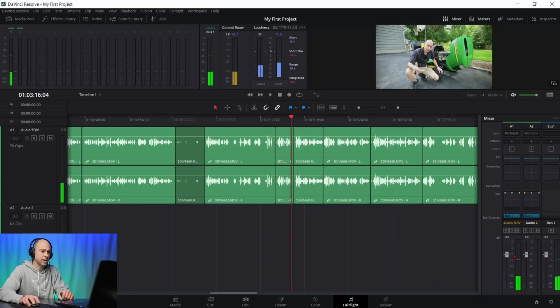All right, so you can see it's kind of hovering in that -10 to -15 dB range, and that's kind of where we want it to be. It could be boosted up a little bit, but that's generally where you want to be. You don't want to peak up too high because you don't want to be clipping and get some bad sounding audio, right?